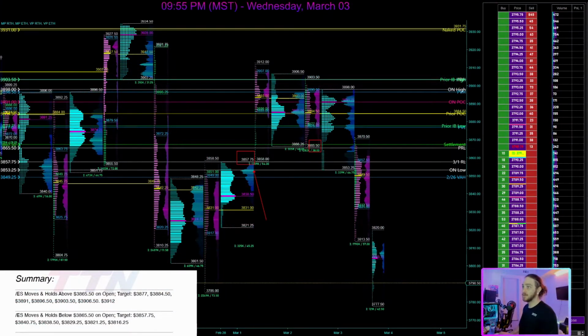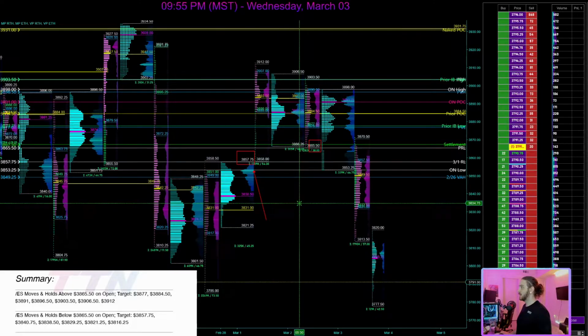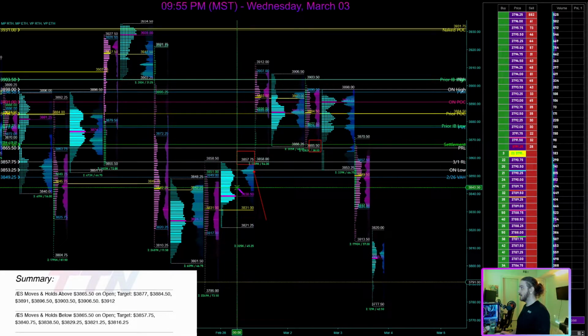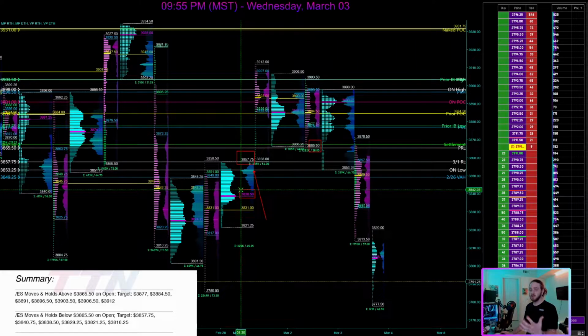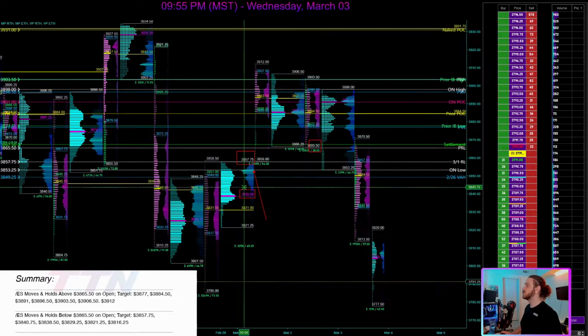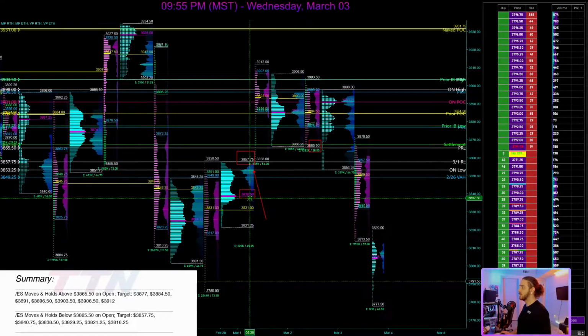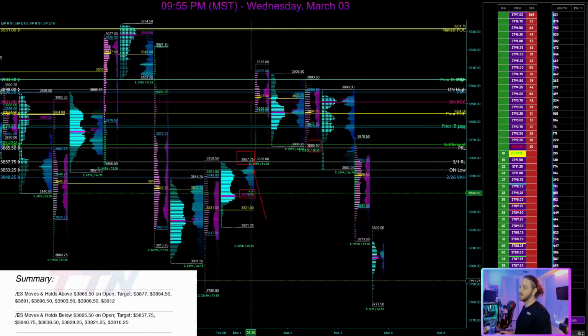So let's get back to the profile and the trade plan here. Going to our third downside target, 38.3850. That was the overnight point of control from that February 28th into March 1st Globex session. You can see that right here. And that was also hit in the opening 1 hour of today's session.